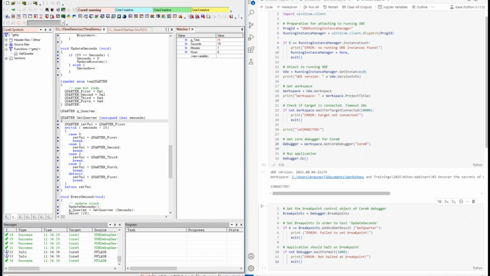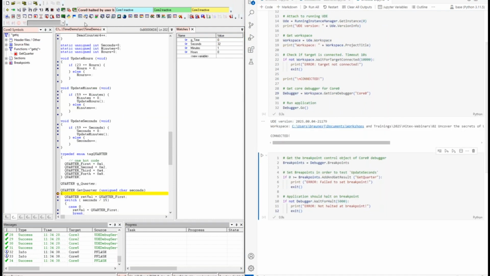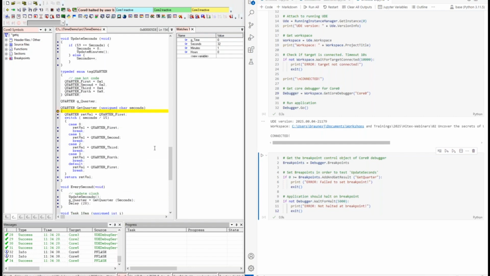Okay, and we have local variables here. So if you execute this and set the breakpoint, then we can start working with that function here in our script.